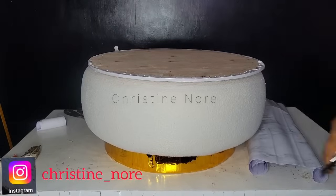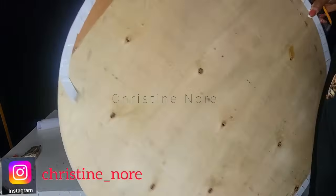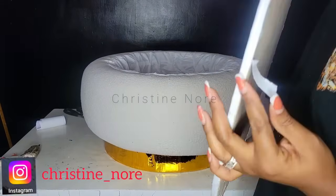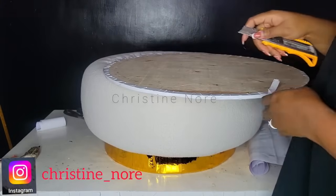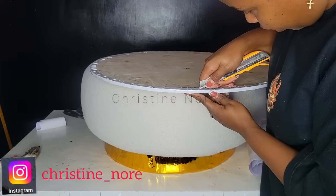Okay, guys, I'm done. As you can see, I'm done cutting it. I was trying to cut it so that we have this only on these sides. I'm using this cutter to cut this. I even cut it from here.